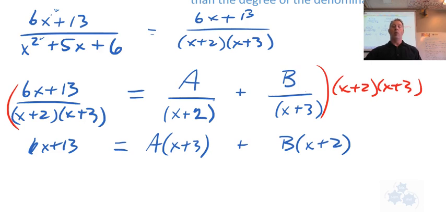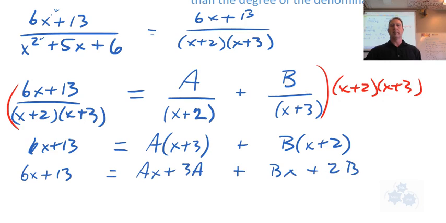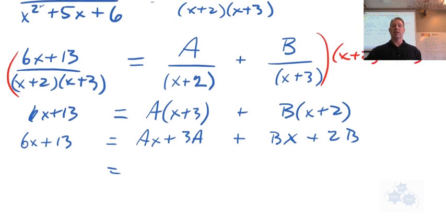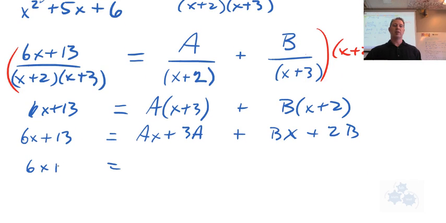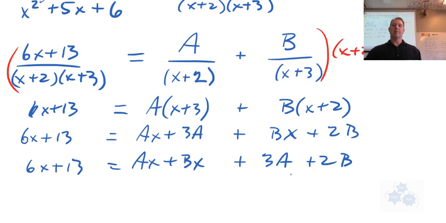However, one of the ways we can do this is by expanding. Let's try to gather some like terms wherever we can. So I'm going to rewrite this: ax plus 3a plus bx plus 2b. Now, if we align these terms to common terms, and again, we have two unknowns, so this makes it a little bit different than we're used to. But watch what happens when I bring ax and bx together, because those would be common terms. Let's write them side by side. And I'm going to put 3a and 2b side by side as well.